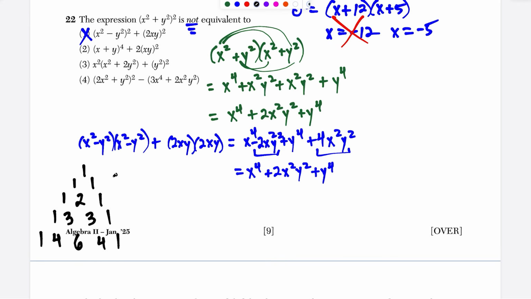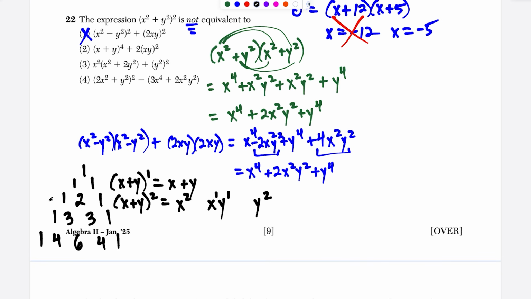What this tells us is if I have something like x plus y to the first, this would simplify to x to the first plus y to the first, and my coefficients would be 1 and 1. So these tell you the coefficients of your x and y. If I had x plus y to the second, I'm going to have an x squared term, then an xy term because my x drops down a power to 1 and my y comes up to a power of 1, and then I end with y to the second. This tells me my coefficients are 1x squared, plus 2xy, plus 1y squared at the end. So these tell you the coefficients.